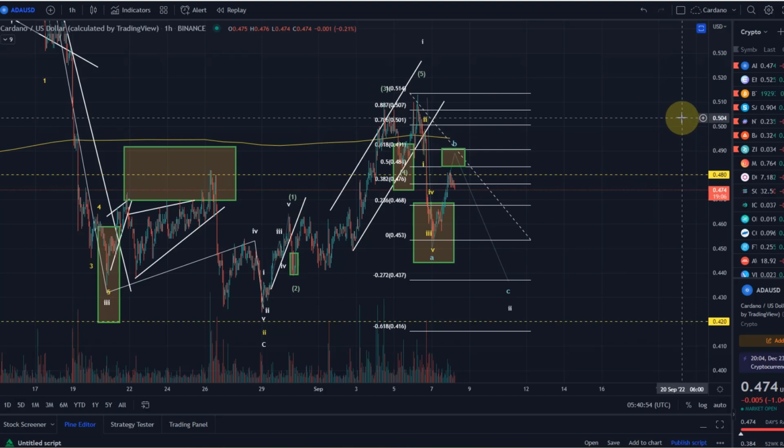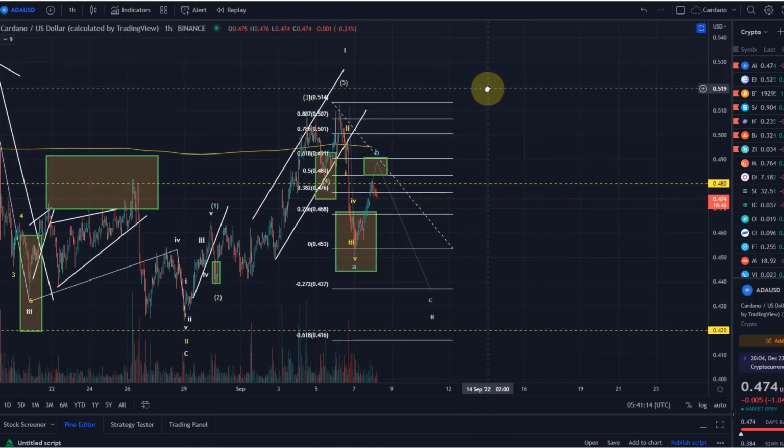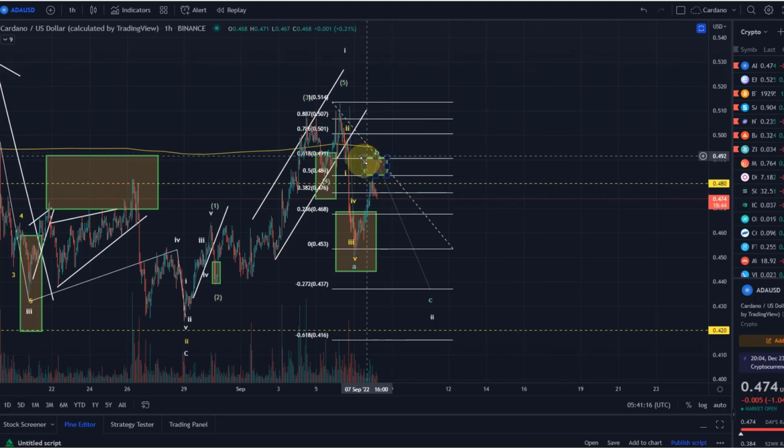So this could obviously already mean that we've reached the area and we're already turning down. But at the moment, we just simply don't have any evidence for that. And because we have not yet reached the ideal area, I'm not ruling out that we could climb a little bit higher in this B wave. Yeah. So there is a bullish and a bearish count at the moment. This next decline here that will follow, maybe already now, but there could be some short-term upside before we come down, but it ideally wouldn't be lots.